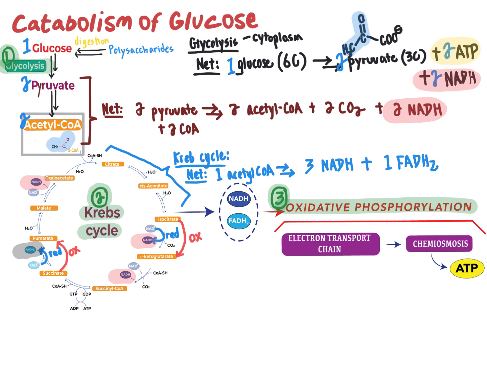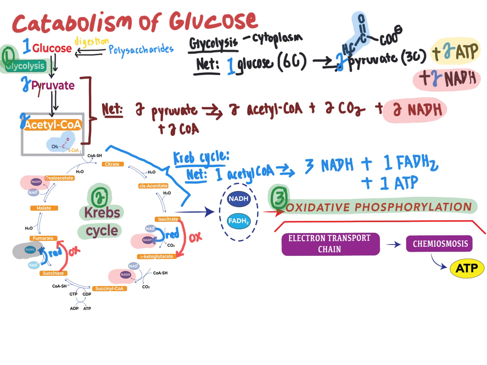And then finally, I draw your attention to the lowest portion here, where we have GDP becoming GTP. GTP is a molecule analogous to ATP, and in fact, GTP in a 1-to-1 ratio can become ATP, and that's why this is drawn schematically like so. And so I'm going to also go ahead and just put into our equation here 1 ATP, where that ATP is derived from GTP, a very analogous compound. So that takes care of the main business that is created by the Krebs cycle. When we send 1 acetyl-CoA through the Krebs cycle, we generate 3 NADH, 1 FADH2, and 1 ATP.